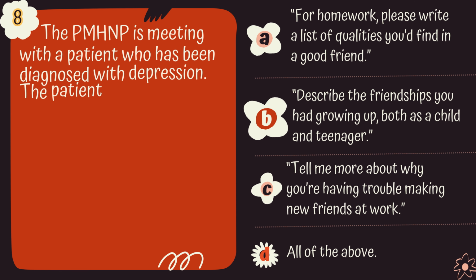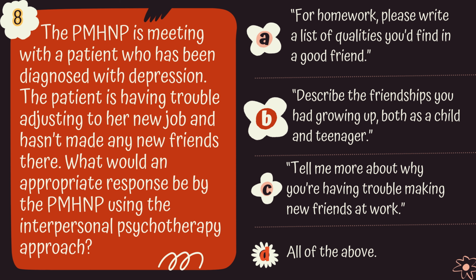Question 8. The PMHNP is meeting with a patient who has been diagnosed with depression. The patient is having trouble adjusting to her new job and hasn't made any new friends there. What would be the appropriate response by the PMHNP using an interpersonal psychotherapy approach? Is it A, for homework, please write a list of qualities you'd find in a good friend? B, describe the friendships you have had growing up, both as a child and a teenager. C, tell me more about why you're having trouble making new friends at work. Or D, all of the above.